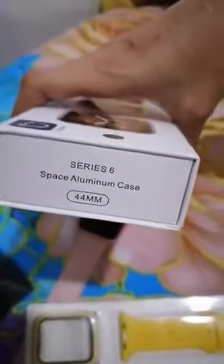This is the box of the smart watch that I bought. Oh my gosh. Where do we have to go? And this one is what I ordered from the Shopee seller.